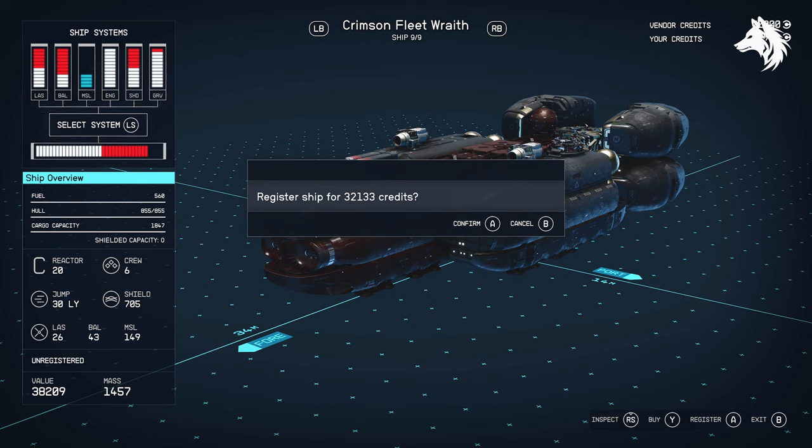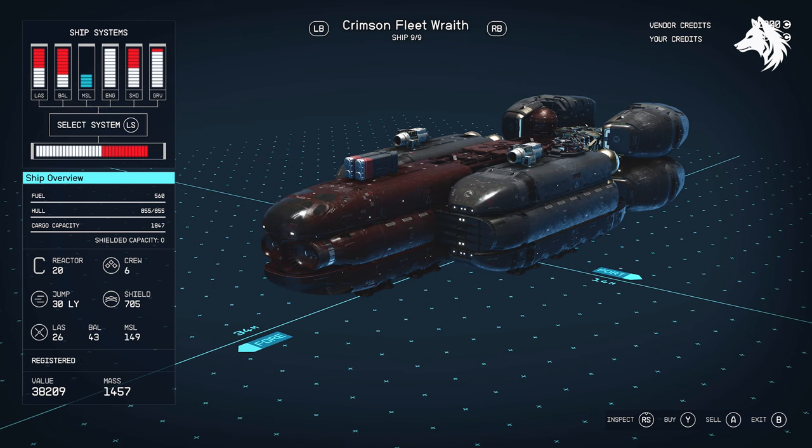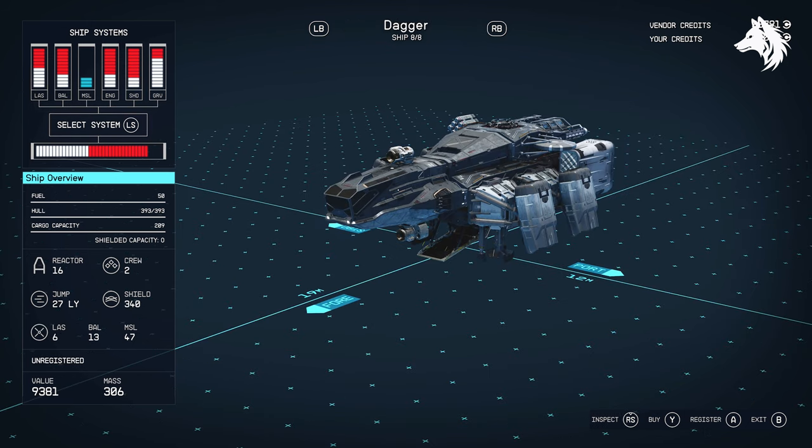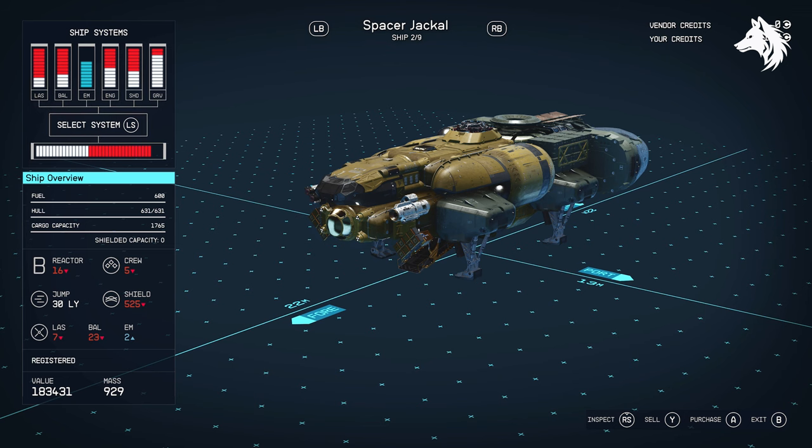Also, before selling, note that some of the ships have contraband on board, especially if it's a pirate ship, and then you can't take those into cities or you will be discovered, and then you will have to pay a fine, but you will get to keep the ship.